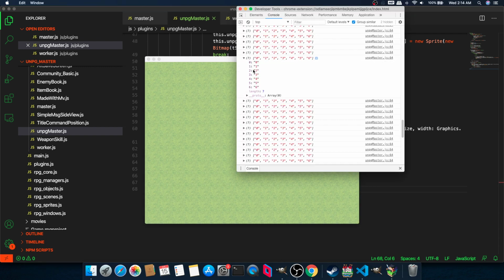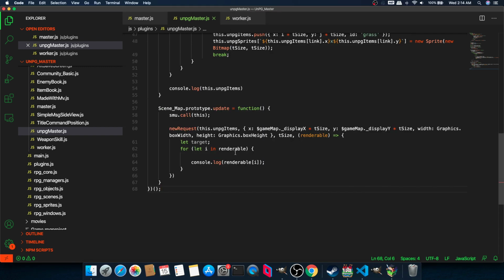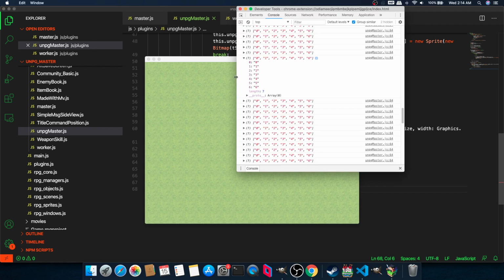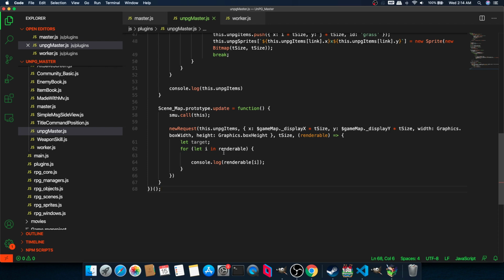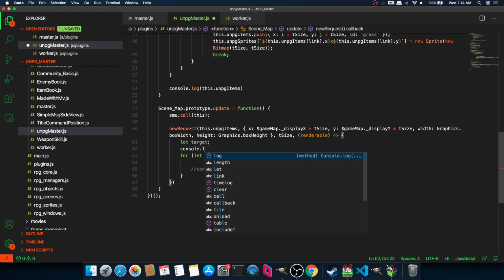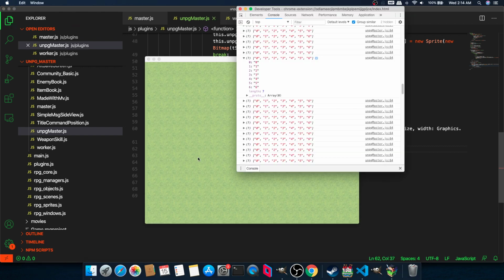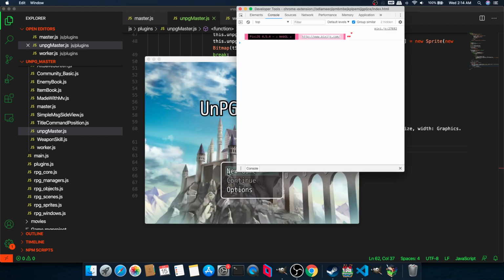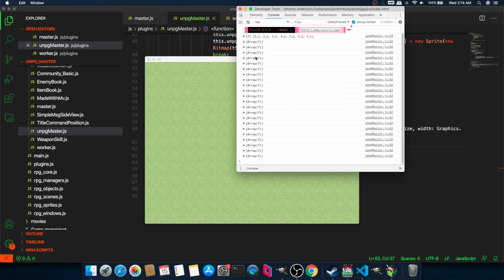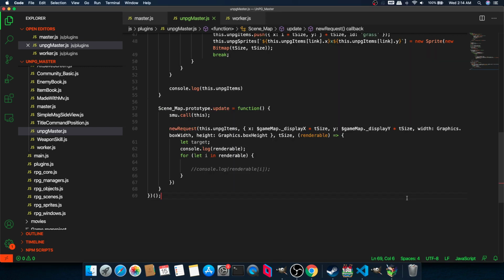Renderable I. Okay, hold on. Not log renderable. So it's what? Is it just an array of an array? Oh, okay.